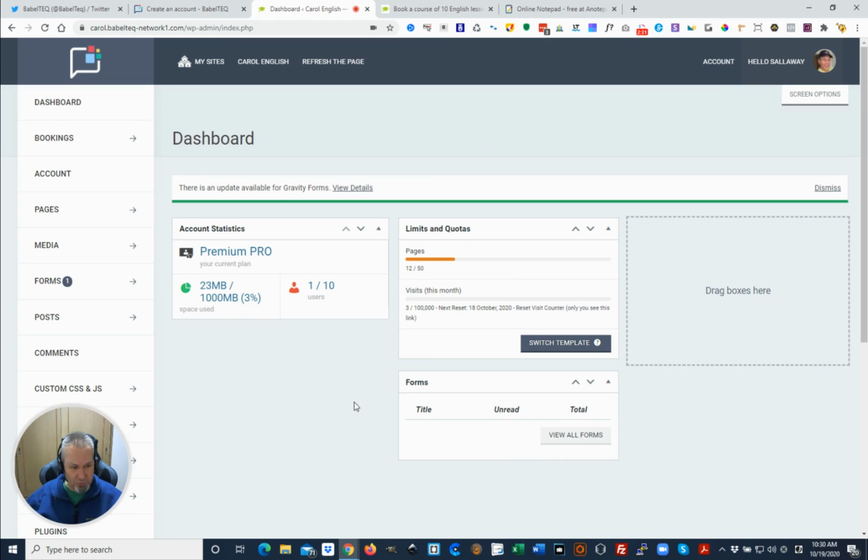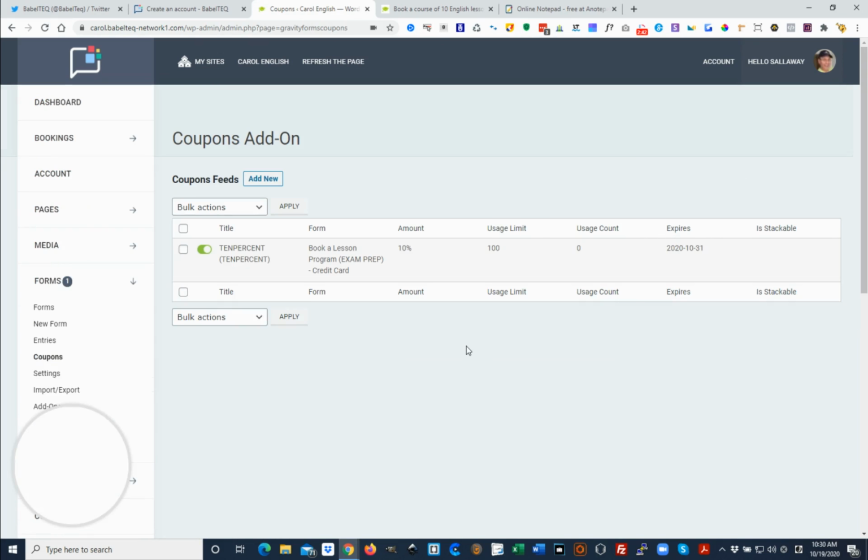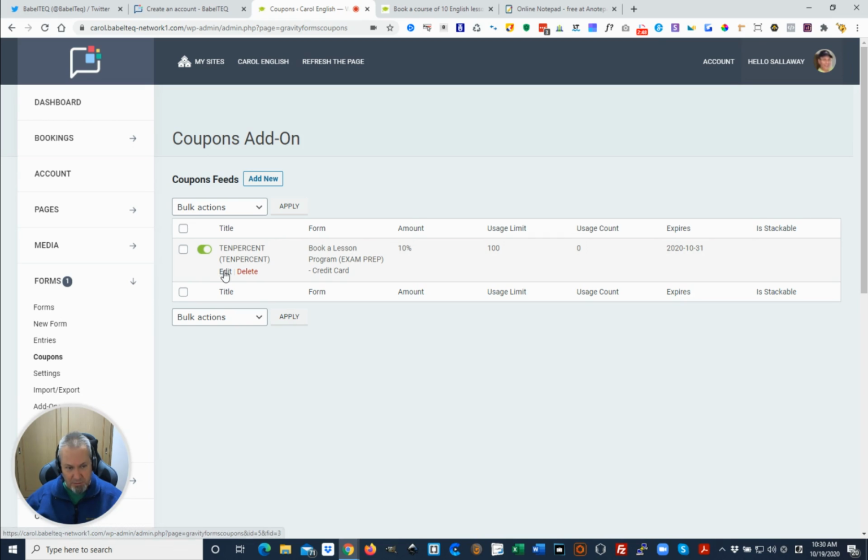Let's go to forms. And actually, if we look under forms, if we look under coupons, you'll see that by default there is a coupon code already set up.